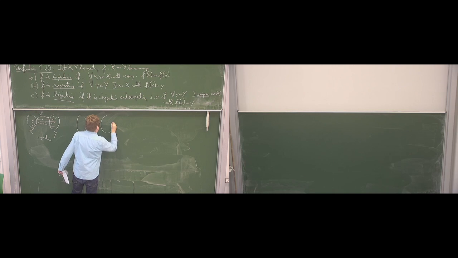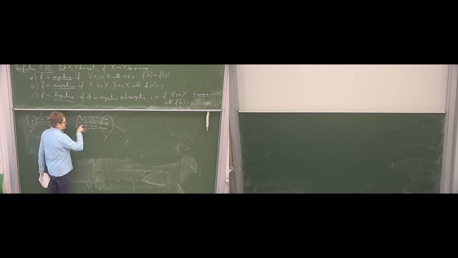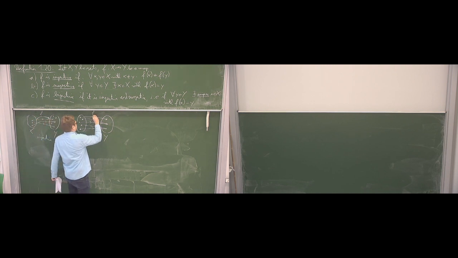So same thing again, X and Y. Now if it's surjective, we only know that every point here is met. So we know that there might be this point mapped onto this, and this might be mapped to the same point, and so on. For every point we can find some, but there might be multiple points pointing at the same thing on the other side. So here's again f. So this would be surjective.